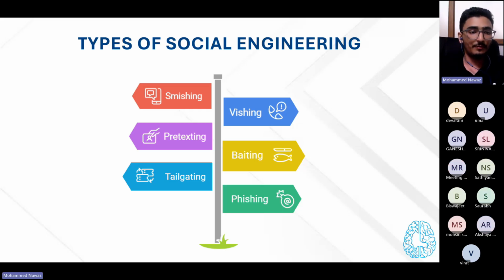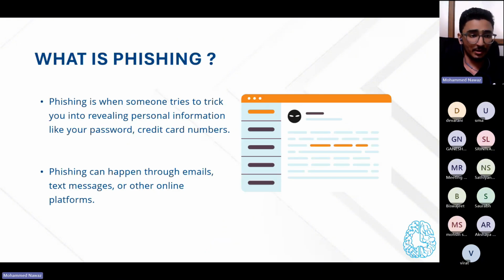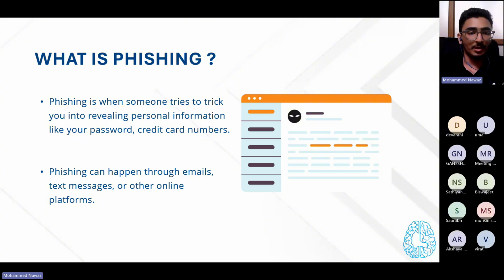Now let's talk about phishing. So what is phishing? Phishing is a tactic used by attackers to trick people into sharing personal information, like your password, company details, passport details, credit card details, or even your bank details.